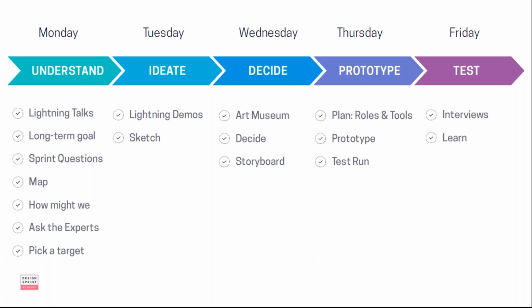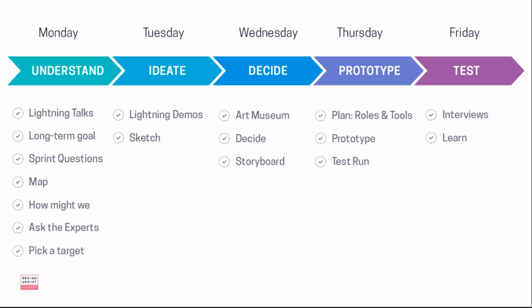And then the whole essence of ideas is related to idea sketching. So a lot of activity in the design sprint is to sketch. There are various tools like Crazy 8, sketching templates, concept templates, and others, which help you to just sketch, which is on day two. On Wednesday, which is day three, the teams collate all of these ideas and figure out which of those ideas we should join together and integrate to create a storyboard, a solution design, which is a very top level flow of how things would really work.